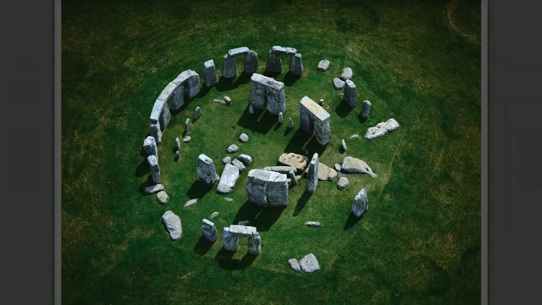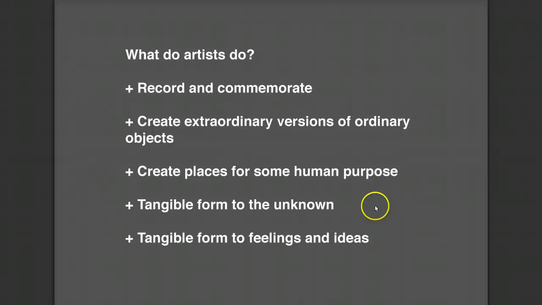Yet in the abstraction, you can see the very primitive and very instinctual need for humans to find order and structure within the world in order to reflect our ideas. So it's an abstract concept, meaning that we don't see a representation of an object, but there's still a sense of order and formality. The next example that we're going to take a look at is tangible form to the unknown. So giving us images of that which before art did not have an image.